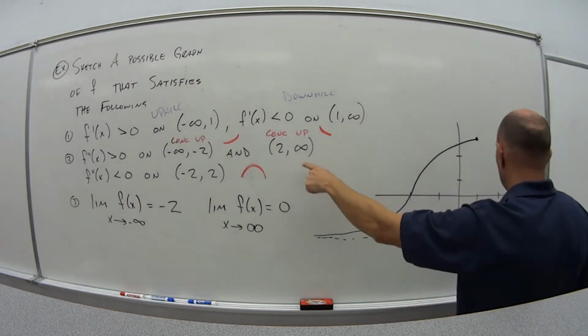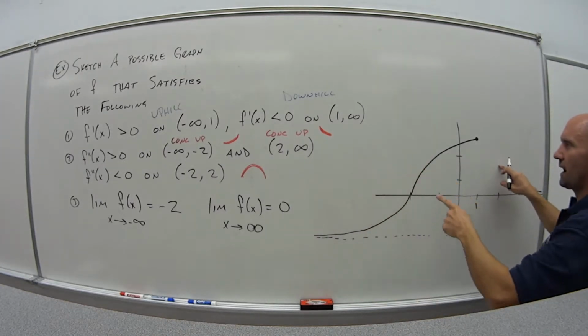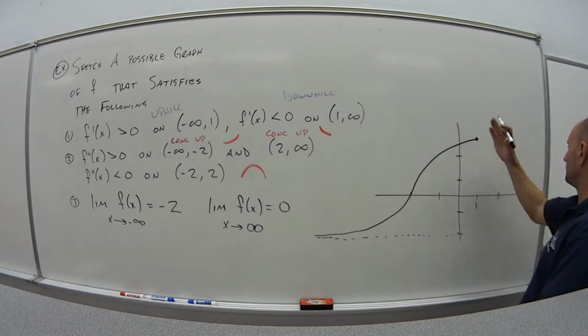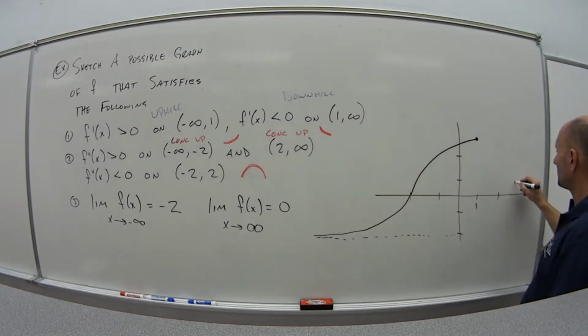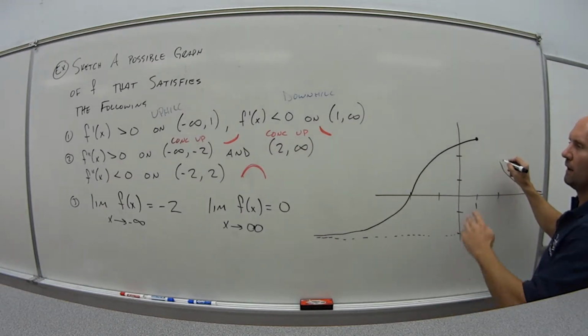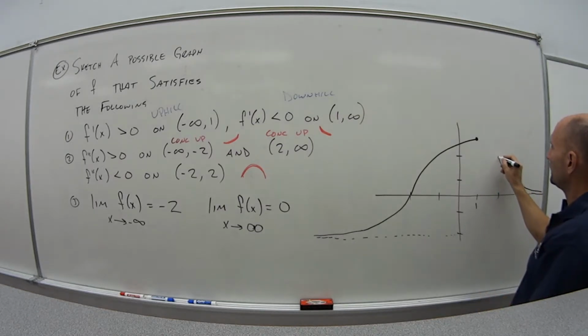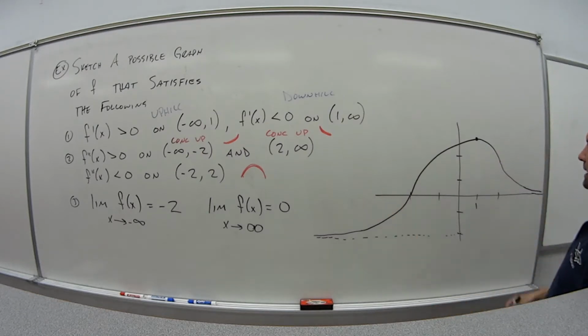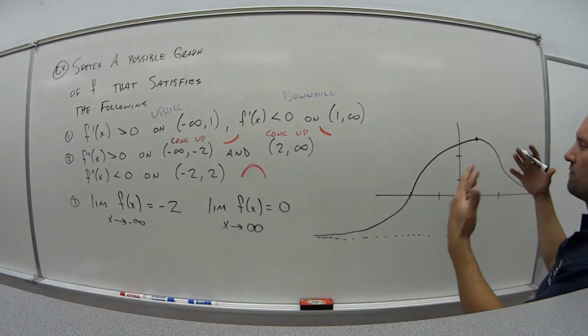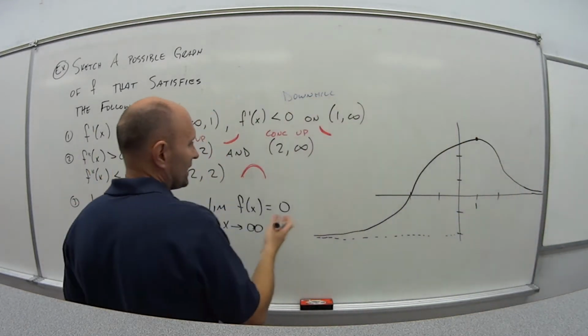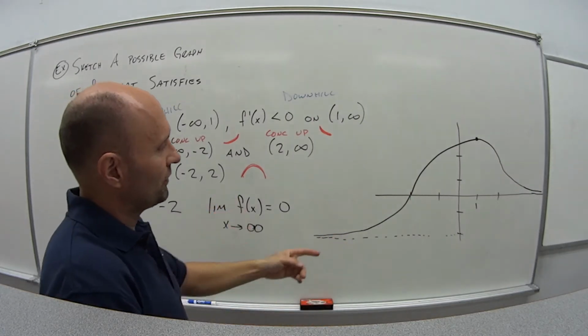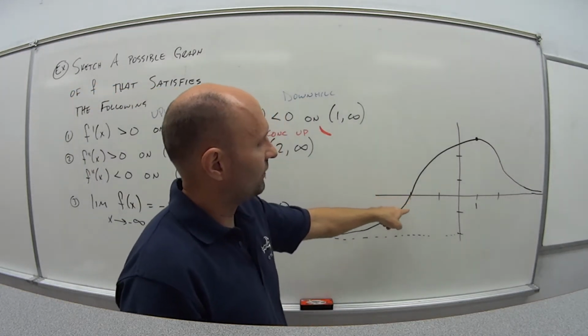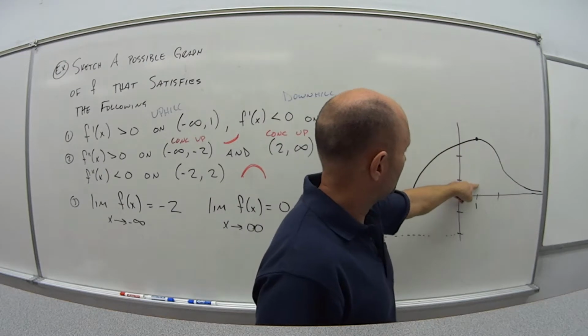Now from 2 to infinity, it's concave up, so it's, again, this open coffee cup. And then from 2 back to 1, it's got to be the upside down coffee cup. So that basically is a sketch of what the function could look like based on all this information. Yours might be a little different. Maybe you didn't go through the x-axis, or maybe you had this point way down here.